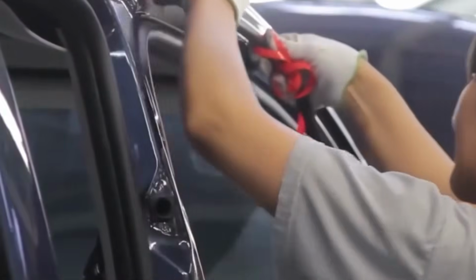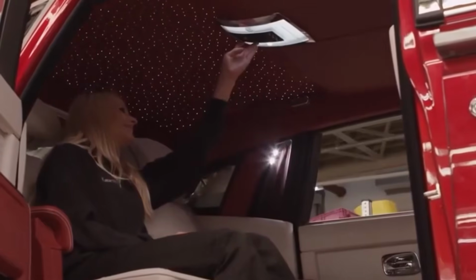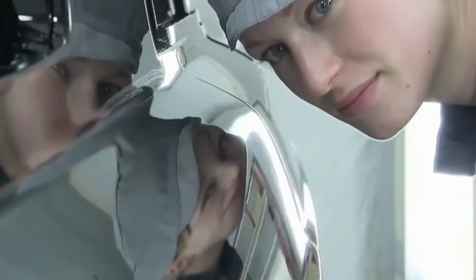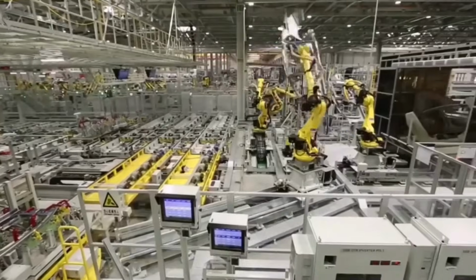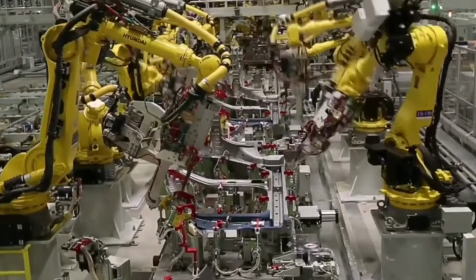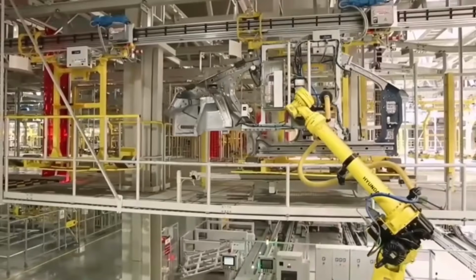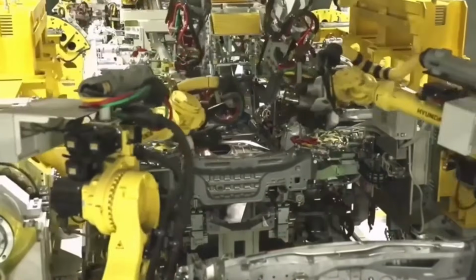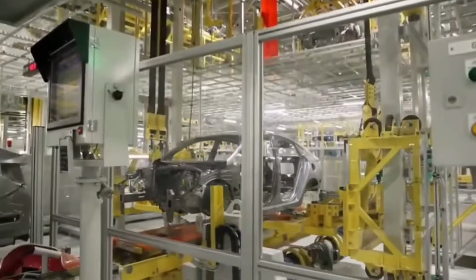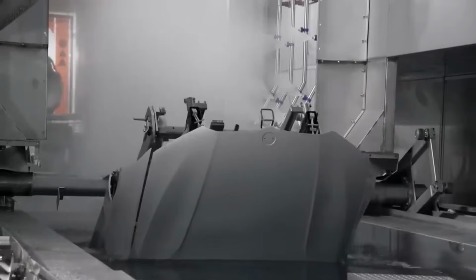to product quality. Once the weld shop produces a complete body shell, it enters the sealing and corrosion protection area. At this stage, structural adhesives and sound dampening materials are applied to critical areas of the body, such as the floor pan, roof seams, and door frames. These materials increase rigidity, improve crash performance, and reduce road noise. Seams are also sealed with flexible gaskets to protect against water ingress. After sealing, the body is conveyed to the paint shop, one of the most technologically advanced sections of the plant.